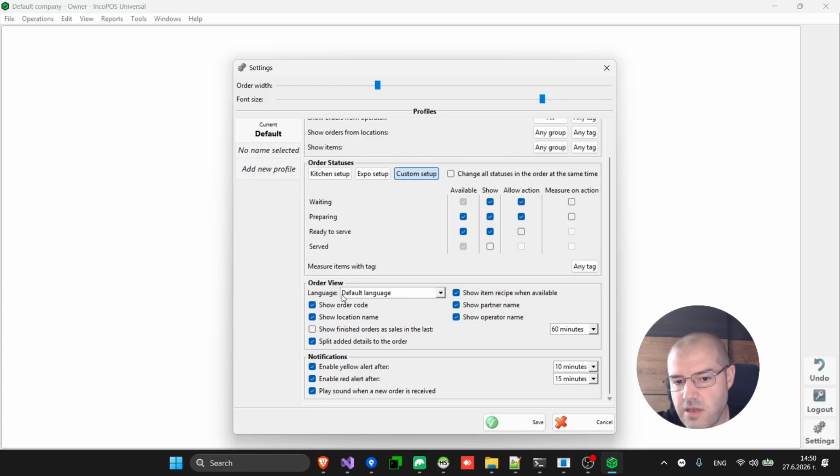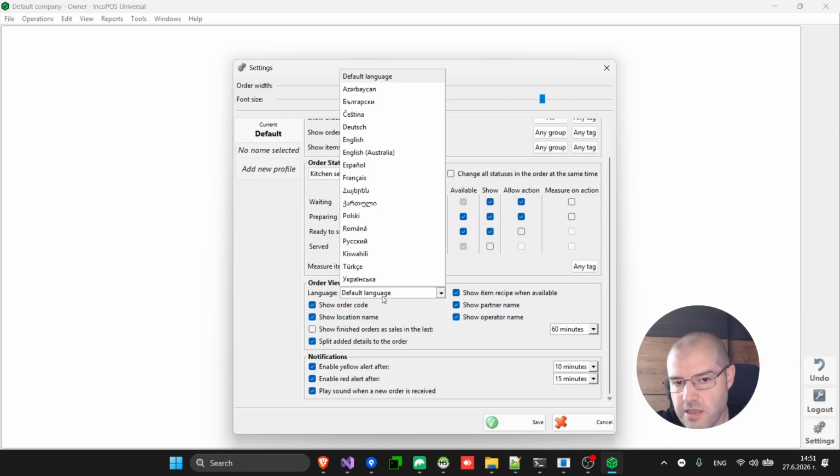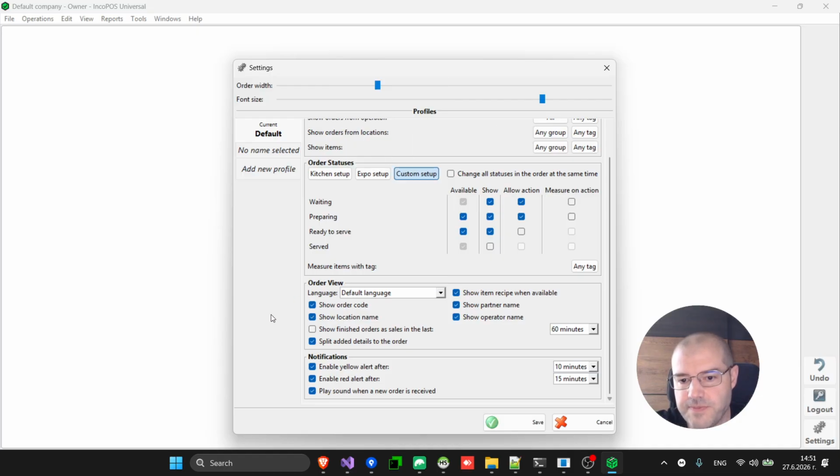The order can have a different language. Sometimes you may have a chef that's not speaking the current language here, and it can be some guest, and you can choose another language from here. You can show a button for the item recipe, so chefs can look at the recipe and see how the item looks like and what should be inside the dish according to the recipe we have created.